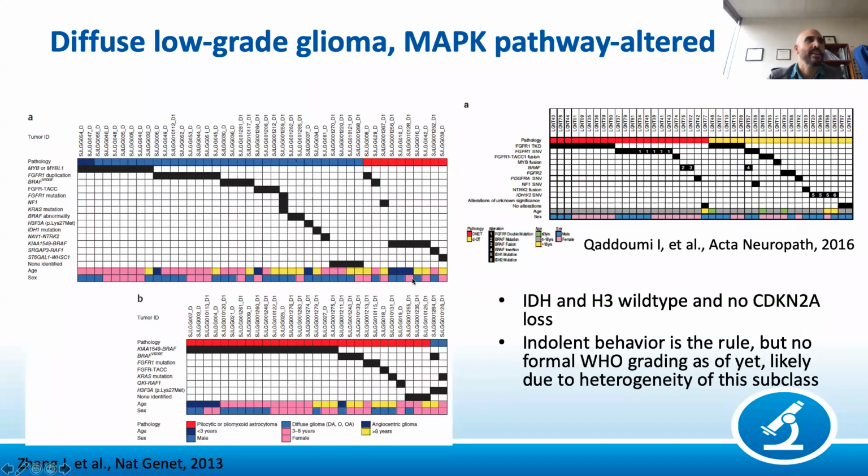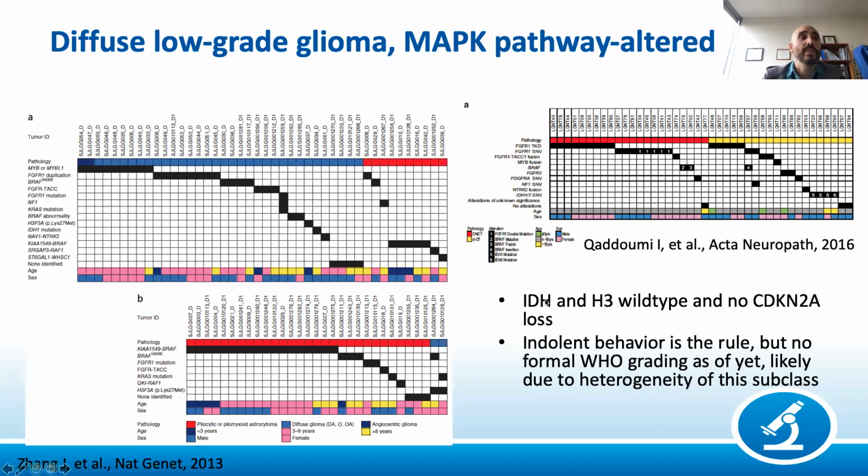Once again, we're talking about a fairly heterogeneous spectrum of molecular alterations that define it. However, some are more common than others. In particular, FGFR1 duplications and point mutations and BRAF V600E mutations predominate over others like NTRK mutations, MAP2K1 mutations, MET abnormalities, and what have you.